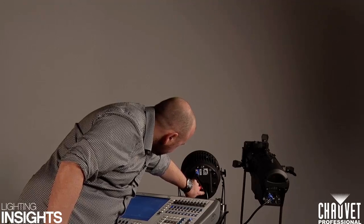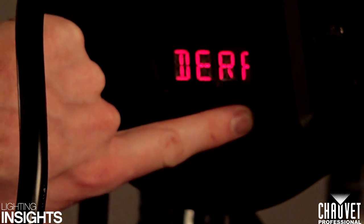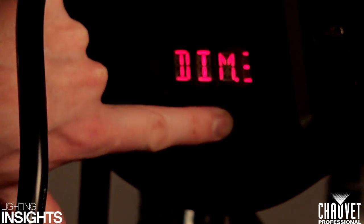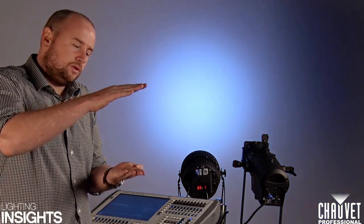The other setting is dim speed. Dim speed dictates the speed at which the LED will come down and dim. So despite the fact that the DMX channel is coming down at one speed, the light will say, 'No, I'm going to come down at this nice smooth speed to make sure I provide the best curve that I can.' I'm going to change that to dim speed four, which is our slowest. Now when I bring the unit back up again and then bring it back down, what should happen is that the unit very slowly peters out at the bottom end, and you don't see that step you saw before — it will literally just fade out.